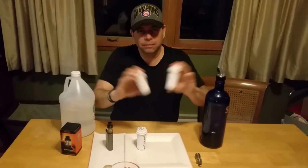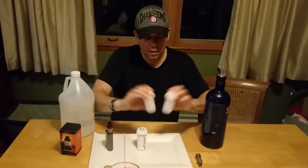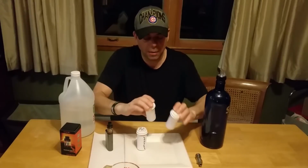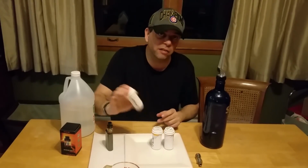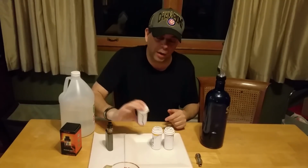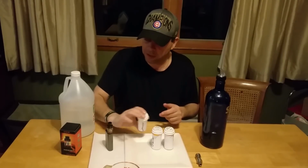again, vinegar, vodka, and water. I'm going to shake them up, shake them up, shake them up, and then we're going to let them sit overnight. And then when I come back tomorrow, we're going to pour each of them out into this little Pyrex thing and see what happens from there. Then we'll finish this video up.